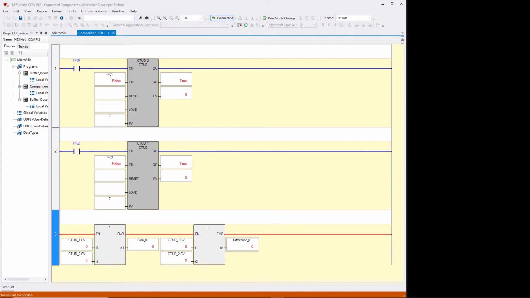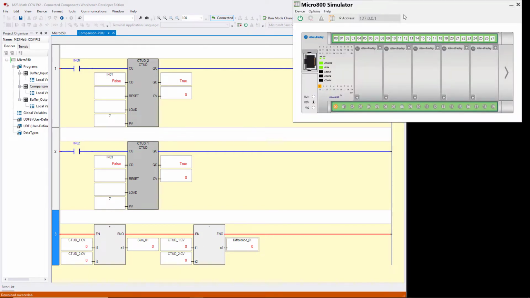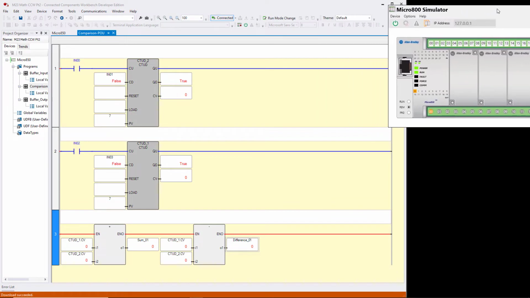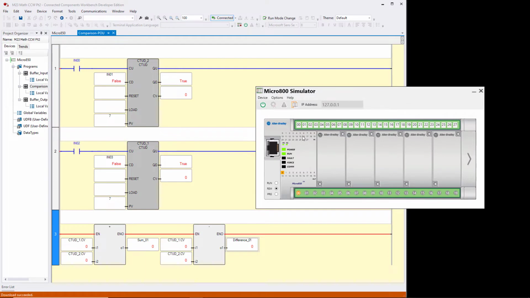Looking at the add instruction first down there, let me bring over the simulator, we're going to need that. And I guess we'll just leave it here simply because we're not blocking anything that you need to see. So if you keep your eye down here, 0 plus 0 equals 0. 0 minus 0 equals 0. So we'll throw in a value of 1. 0 plus 1 equals 1. 0 minus 1 equals minus 1. So you can have negative numbers.